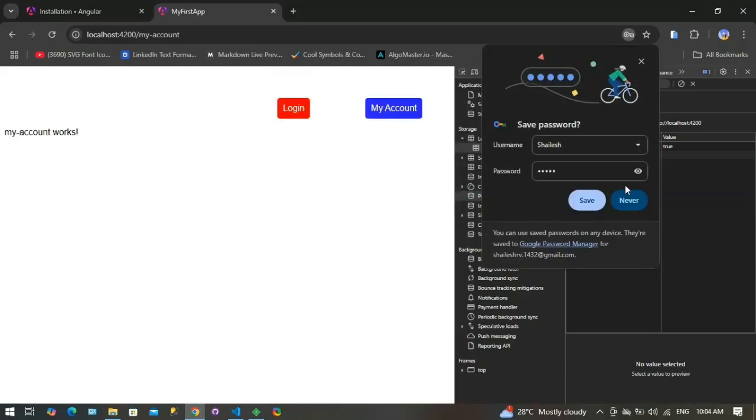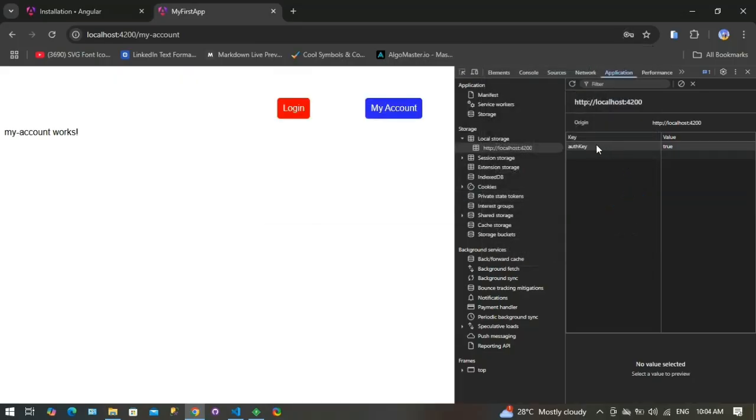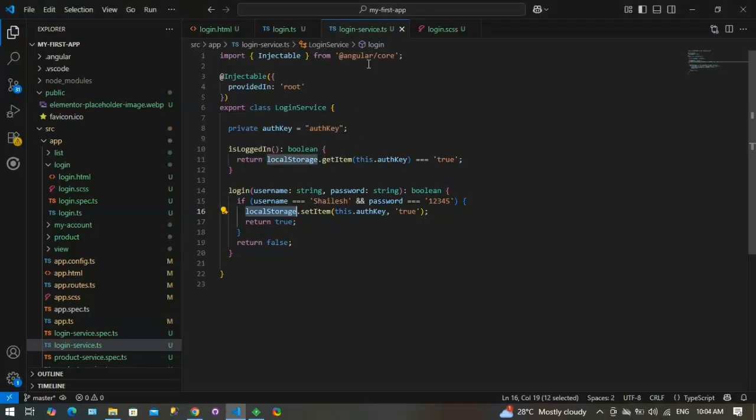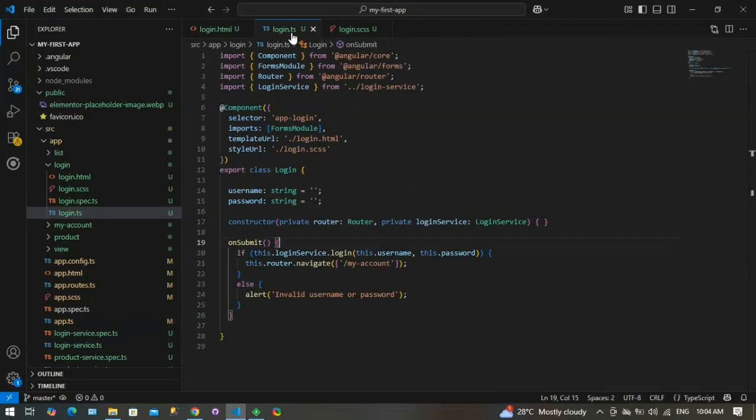See, immediately after I clicked on login, it has created auth key equal to true. Now this auth key will be used to validate whether this particular person can go to my account or not. Okay, fine, so let's do that.